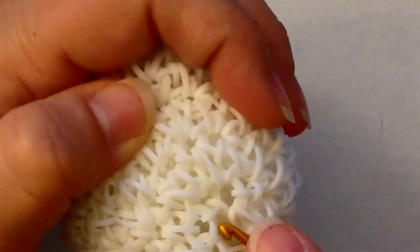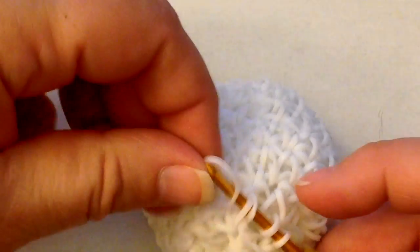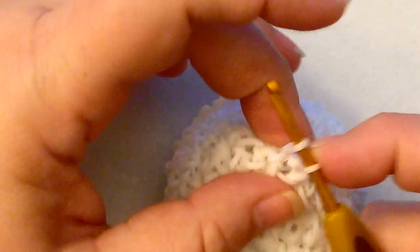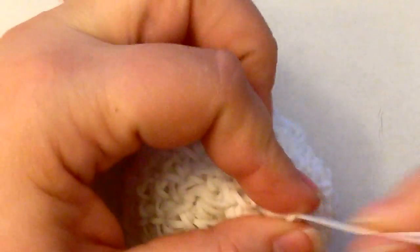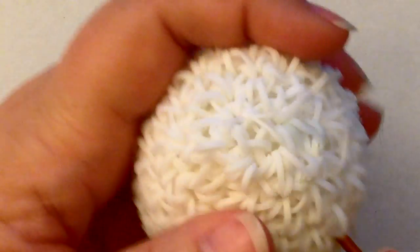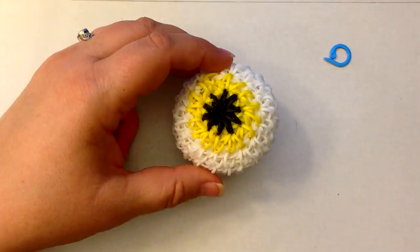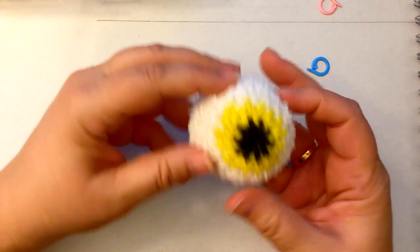See how we're going. I think I'm just going to put one hook through here, grab a single yarn, pull through if I can, slip knot nice and tight. Now I'm going to make sure I hide my tie off end. I'm going to go in through here, just anywhere really. Grab the end, keep it taut, and pull it back inside the ball, and then escape. And there, once you've squidged it into shape, is, let me pull this back out so you can see, a little eyeball.